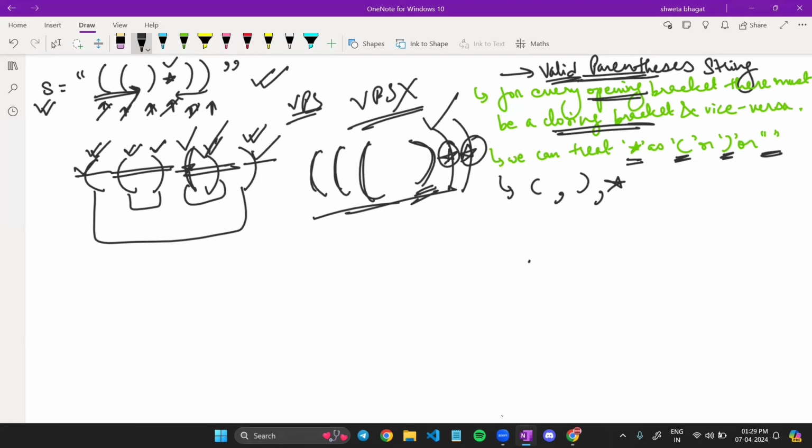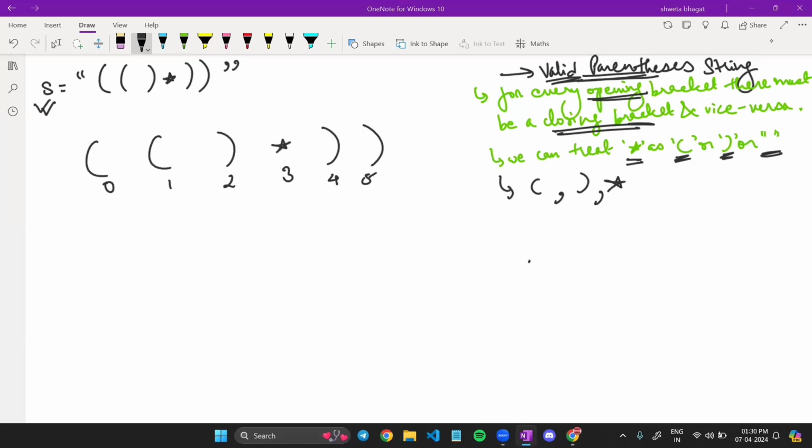So what we will do is we'll make use of 2 pointers in order to solve this problem, and basically we will keep track of the count of the opening bracket and the closing bracket. So let's see how we will do it. We will take 2 variables, open which would be initially 0 and close which would also be initially 0. Now this open will keep track of the count of the opening brackets along with the asterisk. Now you'll ask why are we counting this asterisk as an opening bracket? Because there could be a possibility in which we will have to treat this asterisk as an opening bracket, correct?